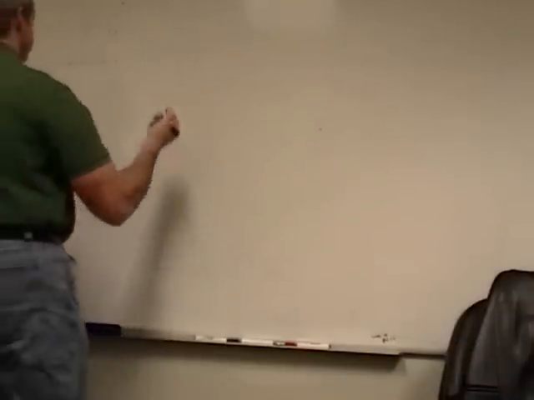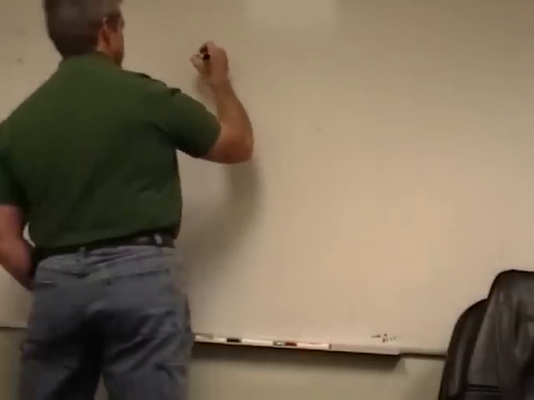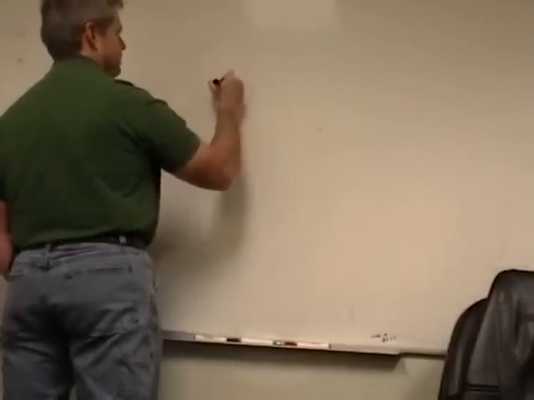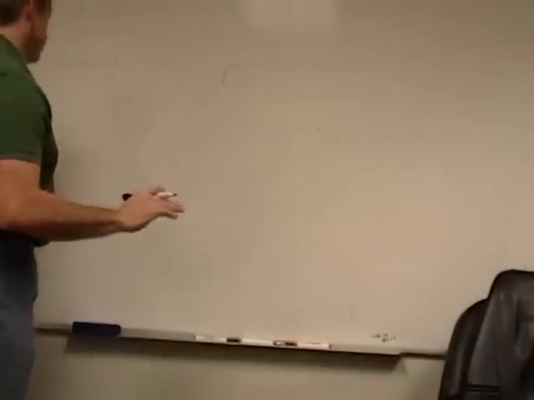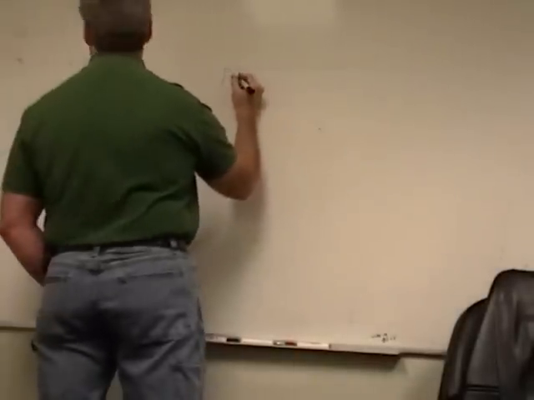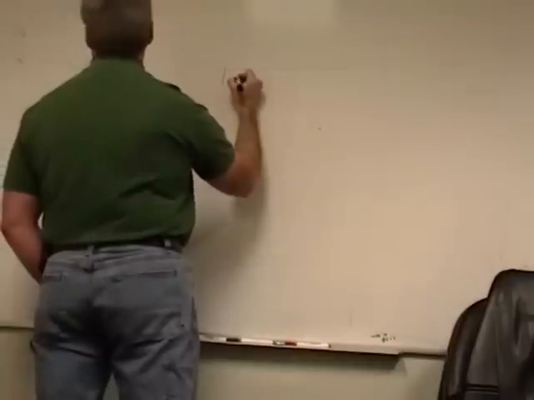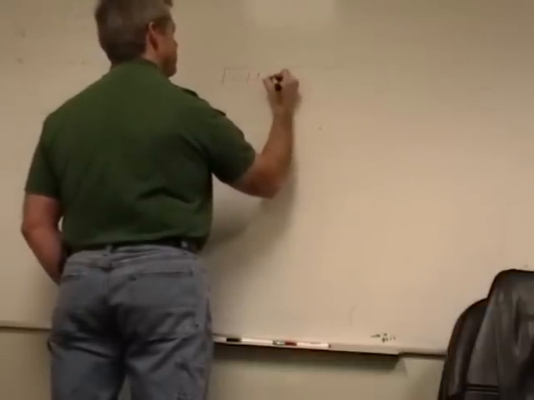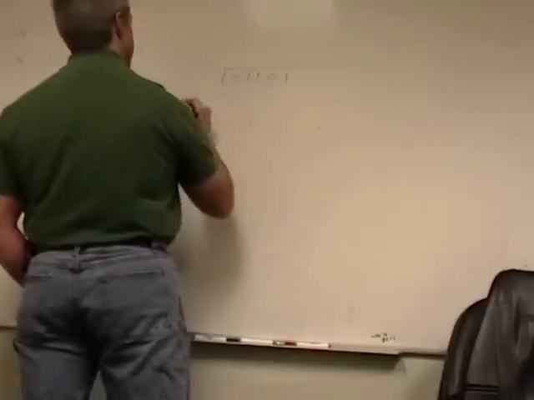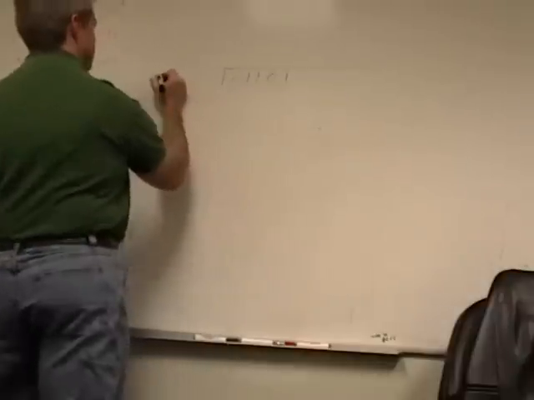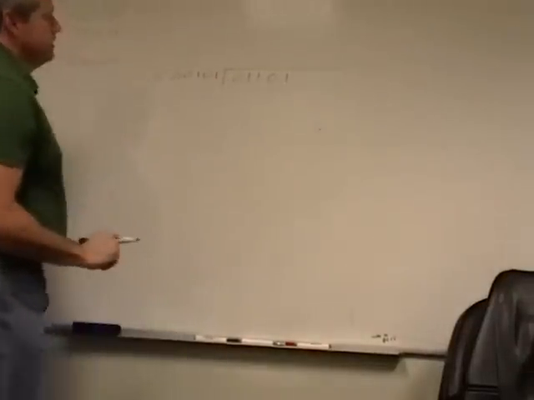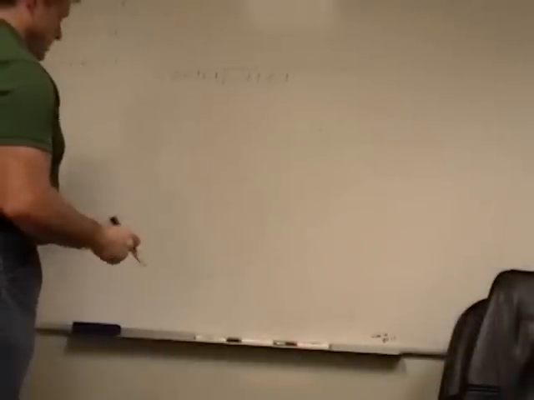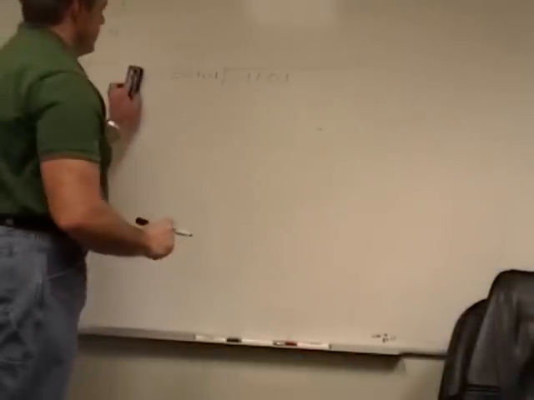How do we do it in binary? Well, in binary we do the same thing. We set up our long division, and this is stuff that you can find anywhere on the internet fairly easily right now. So here we put our dividend, 0, 1, 1, 0, 1, 1, and then we put our divisor, 0, 0, 0, 1, 0, 1. Now, again, these leading zeros are implied, so we can just erase these.